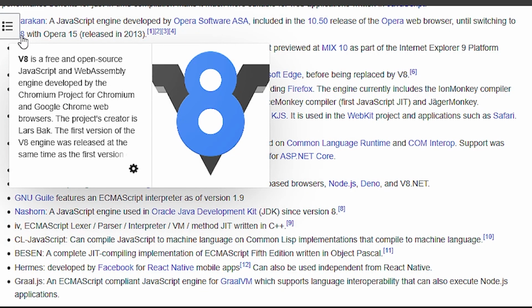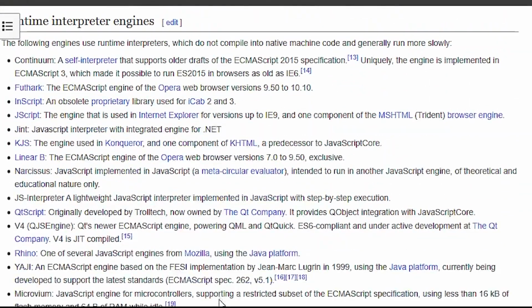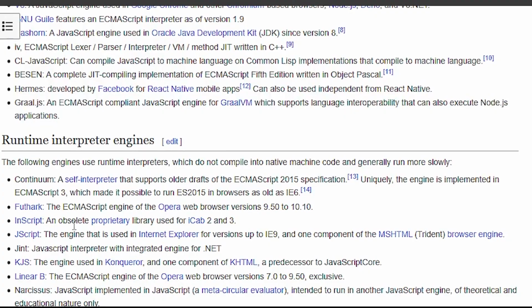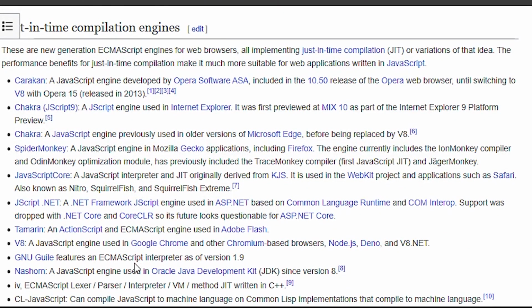And in 2008 they released V8. But the big takeaway for us here is that really smart people work on this engine so that our JavaScript runs as fast as possible on the browser, on the server, or any type of computer. So every day JavaScript gets faster and faster for us because of the work that goes into these engines.